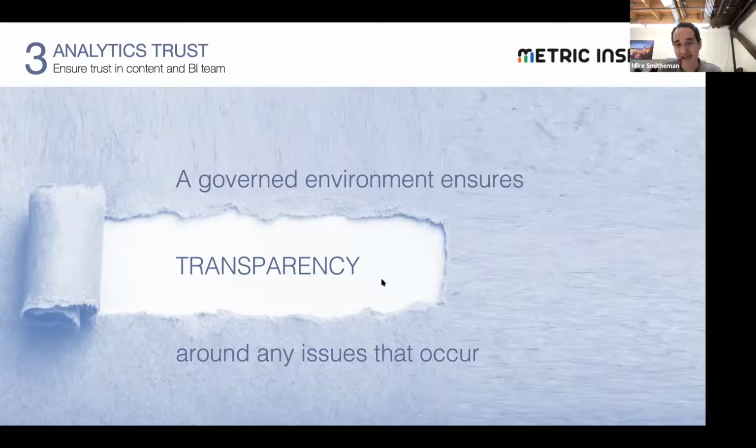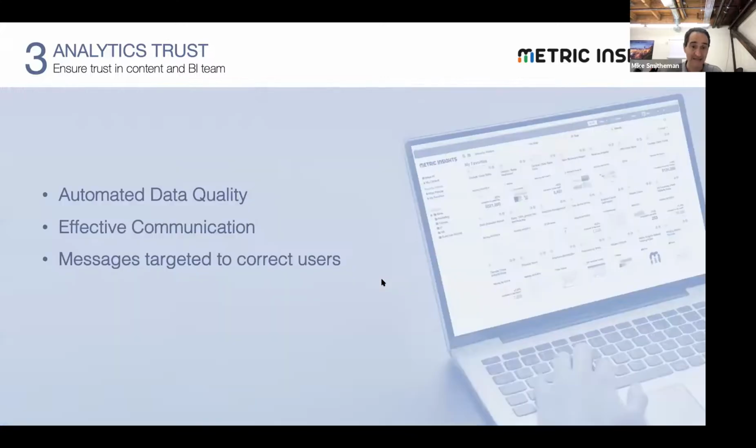so that rather than a business user discovering an issue on their own and then alerting the BI team to that, which is never a good outcome, it happens the other way. It's the BI team proactively figuring out that something's going on and then giving a heads up to the user that, hey, today there's something going on here which we're investigating. You might not want to trust this data today. That action just generates a huge amount of increase in trust in the BI team and the data.